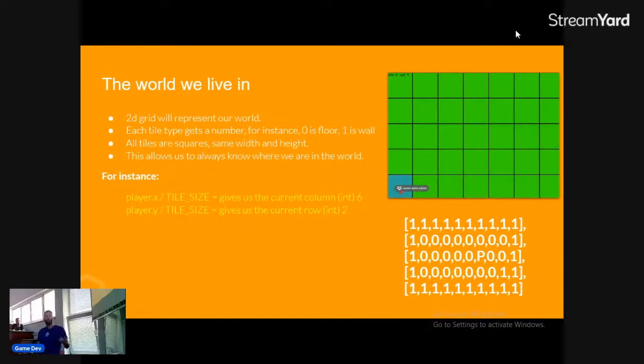And we can also create a map this way. You can see the data set I'm using behind the scene is just this matrix of ones and zeros. You can't see it here, but one would be like a wall, and zero would be the floor, and P would be the initial place of the player. So it's simply a matter of translating this matrix to an image.